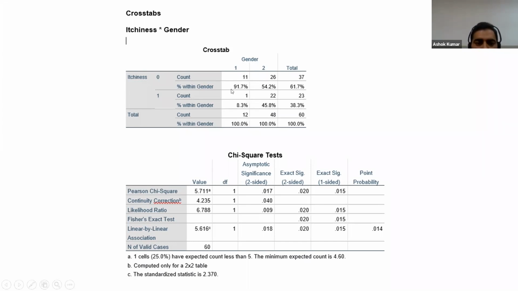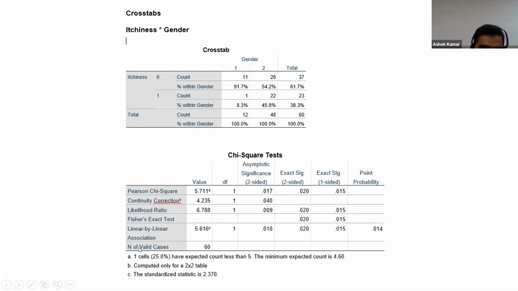Here there are 2 rows, one for no itching and one for yes itching, and 2 columns for gender. So 2 minus 1 multiplied by 2 minus 1 is 1 multiplied by 1, that is 1.